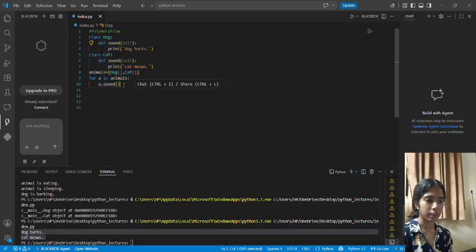In method overloading, there will be multiple parameters. Here we gave just one parameter, but for the next method there will be more than one parameter. That is the only difference between method overloading and overriding.